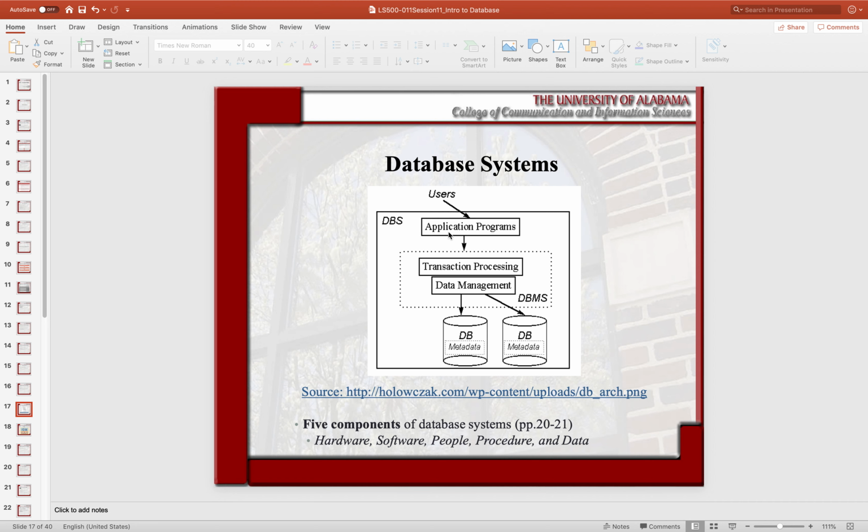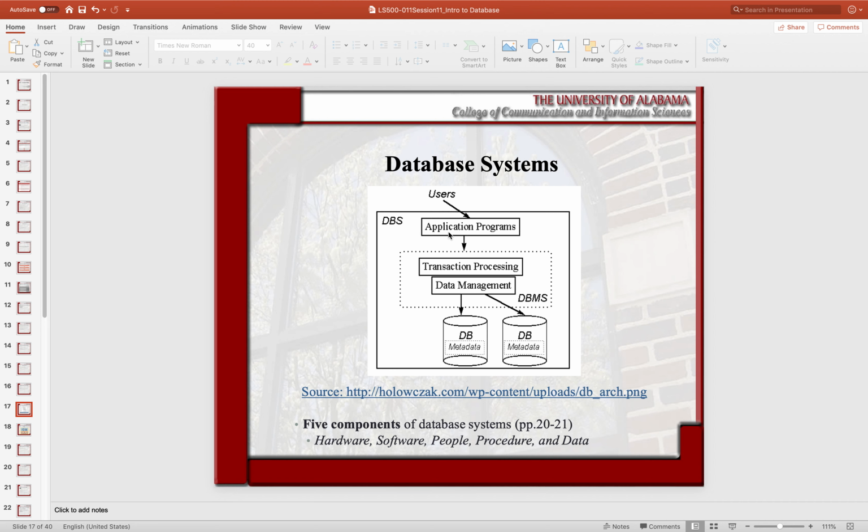So application programs are most commonly used to access data within the database to generate reports. Utility software are software tools used to help manage the database system's computer components.